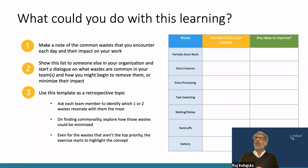I think it can go a long way in improving team morale, value delivery to our customer, and just your own sense of being a little bit more purposeful about eliminating the waste that is definitely there all around us. That's the first segment of this conversation today, is to really understand the first part before you talk about mitigating actions is recognizing waste. And the 7 ways of knowledge work, hopefully it could be a simple tool for you to think about ways that are within your own context.